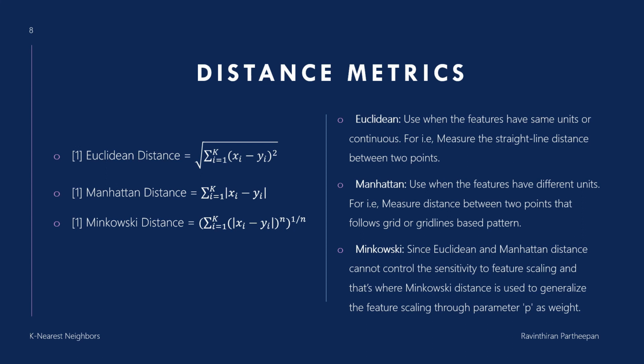So we can use Manhattan and Minkowski when we want to control the sensitivity of the data of the feature. For example, if you want to scale your feature to some extent, you can use Minkowski, because with Minkowski you can specify the n number of samples, and you can also add p as a weight, in which case we can set p equal to n.